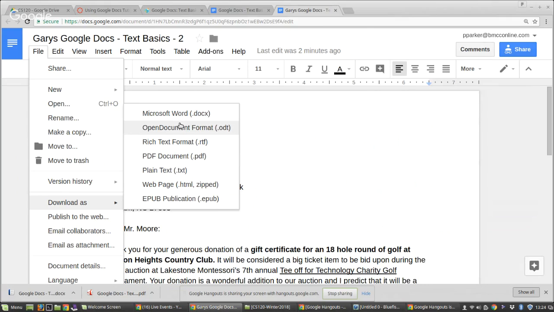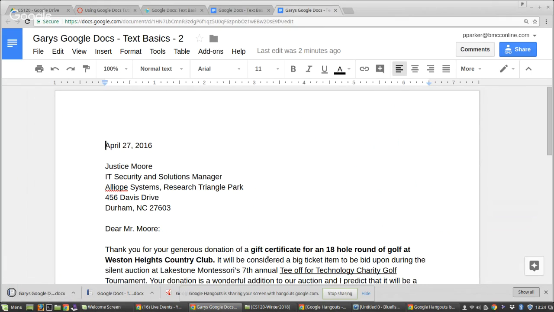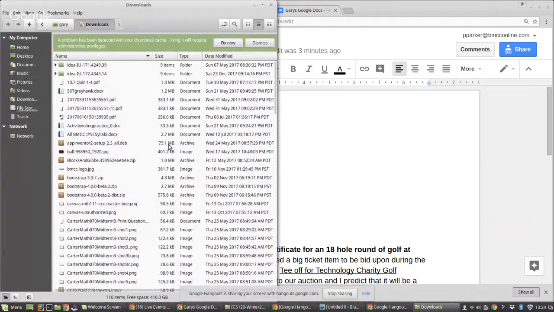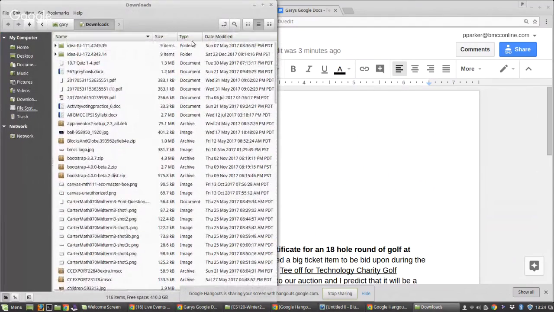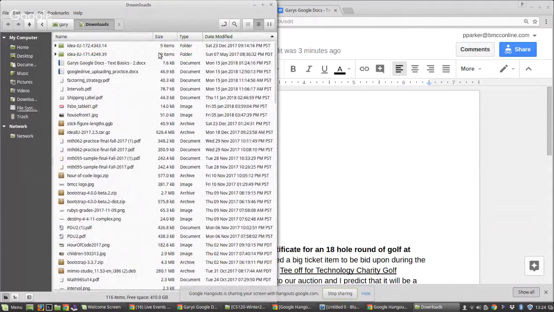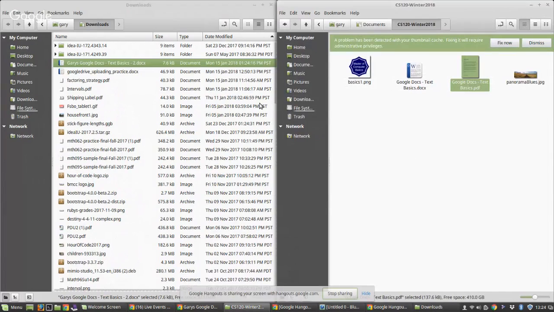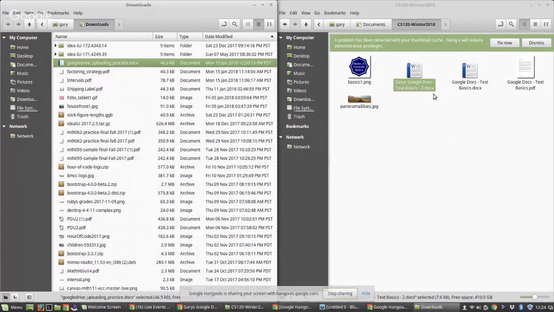So I'm going to download this in two different ways. I'm going to download it as a Microsoft Word document. And the way I have my Chrome set up, it goes right into my downloads folder. And so I'm just going to click the arrow next to that download, and I want to see it in my downloads folder. Dismiss that for now. Sort this by date modified. Okay, so here is the file that I just downloaded seconds ago. And I actually want to move that to the right spot. And so on my home computer, I can have two different windows up here, and I can just drag the file from downloads into the folder I prefer it to be in.